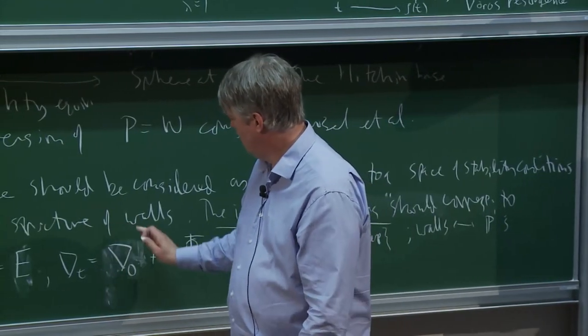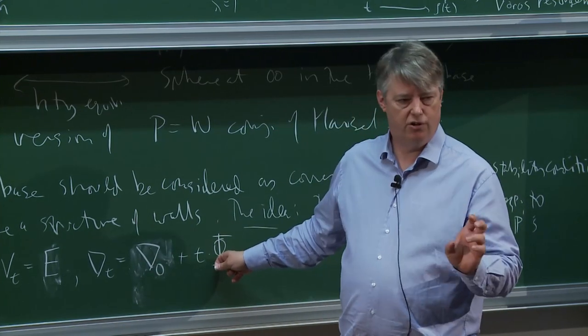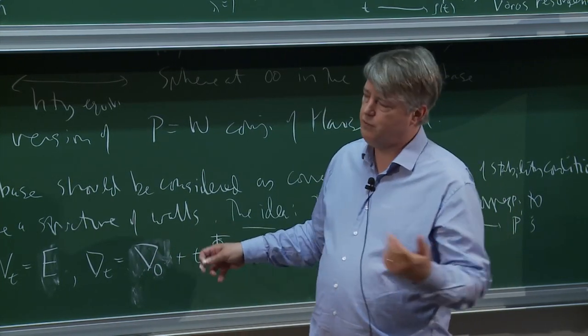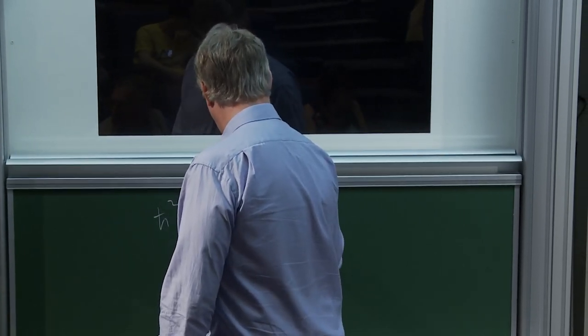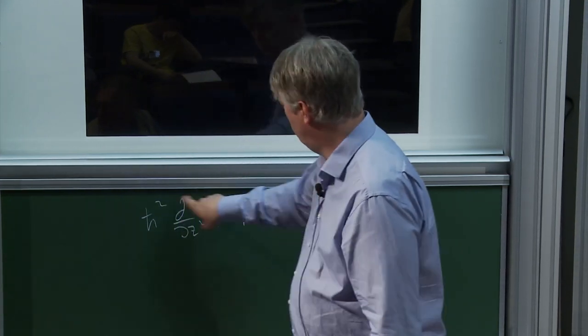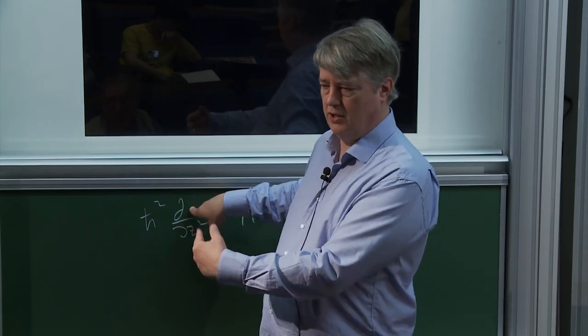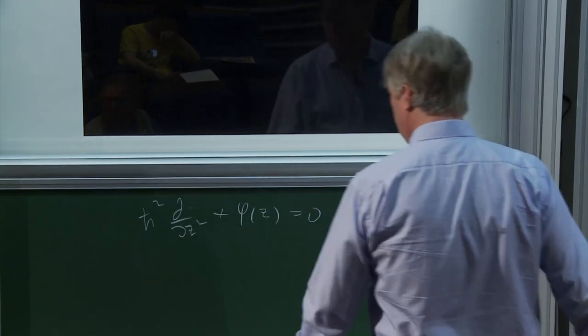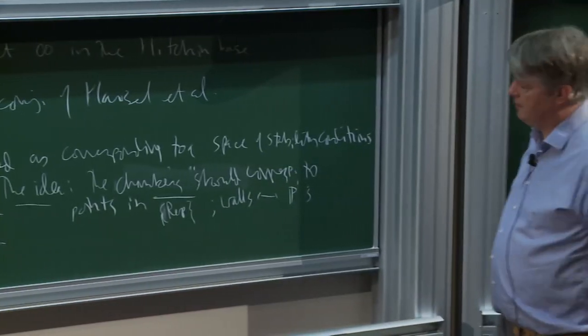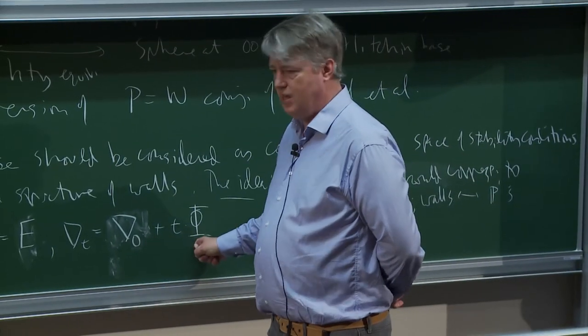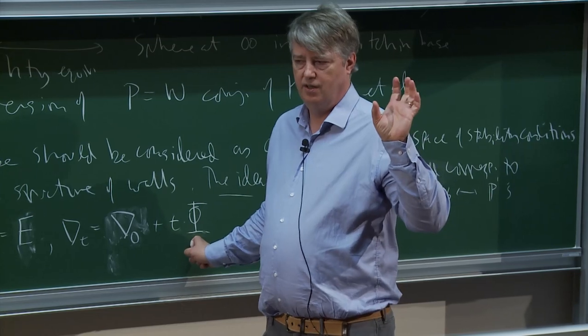We're taking a connection which has a large algebraic term. In terms of differential equations, it's the same thing you get if you take h bar squared d by dz squared plus the potential, turn it into a 2x2 matrix form, and then divide by h bar. Then you exactly get a 1 over h bar here. The WKB problem is in general what happens when you have a system of ODEs like that which has a large parameter in it.